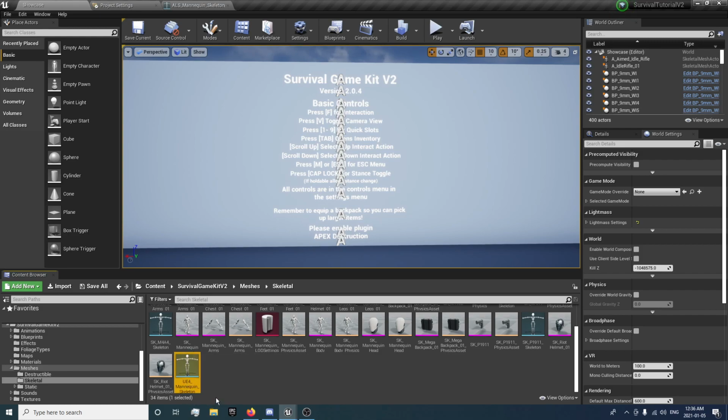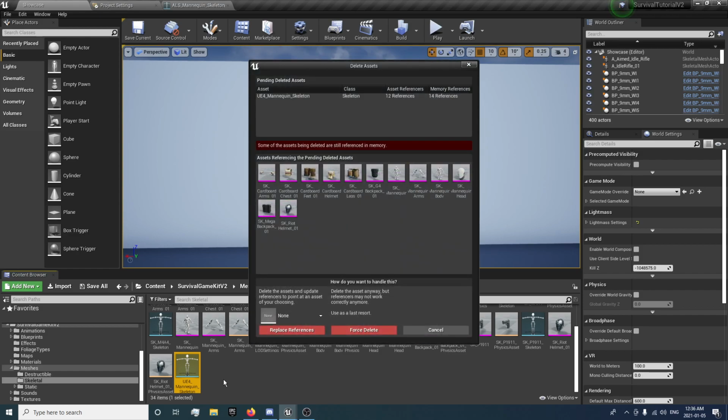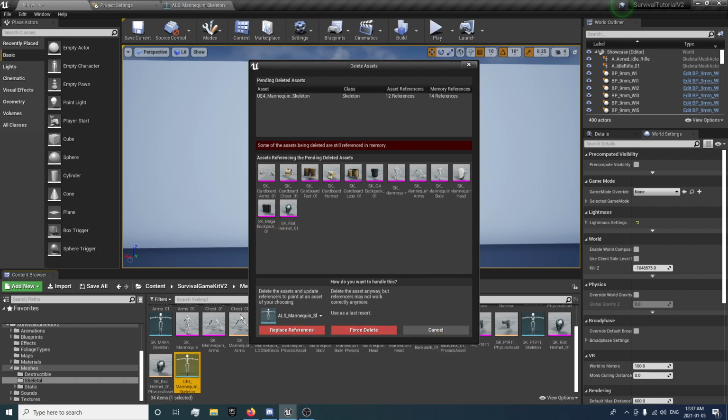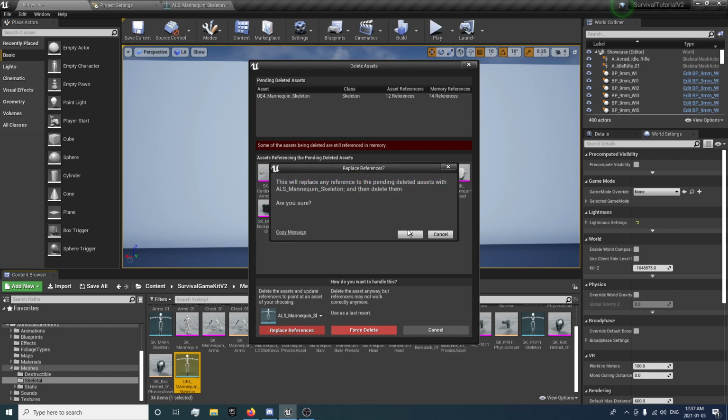We can delete this skeleton now that we have all the animations, because we're going to want to retarget all the rest to the ALS mannequin skeleton, because right now we're in reference to this skeleton, which we're not going to be using anymore. So you want to right click and click delete, and then you want to replace the references with the ALS mannequin here.